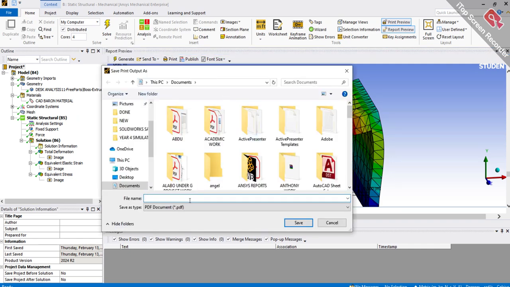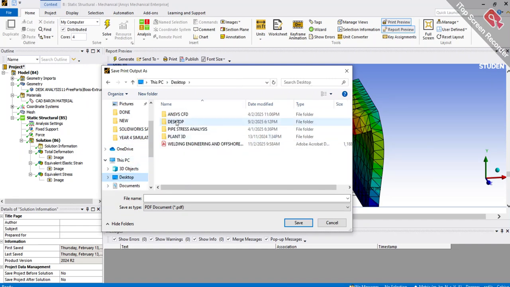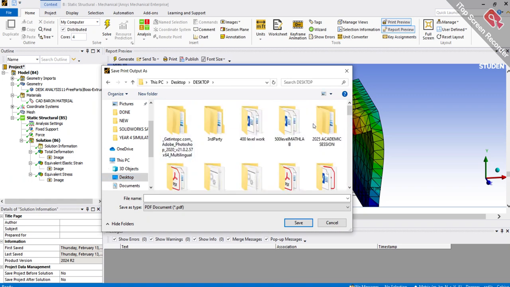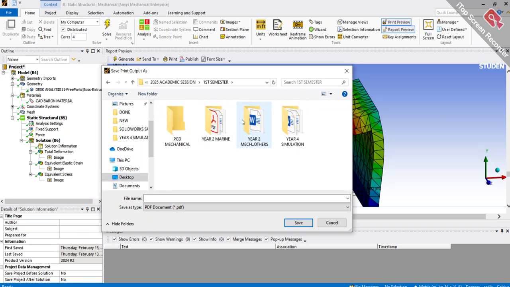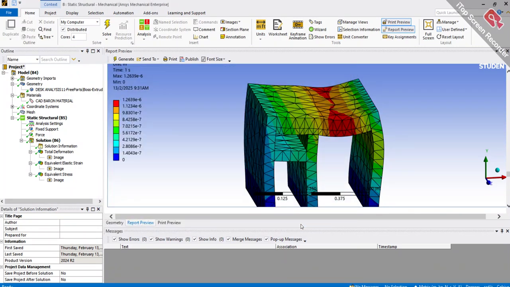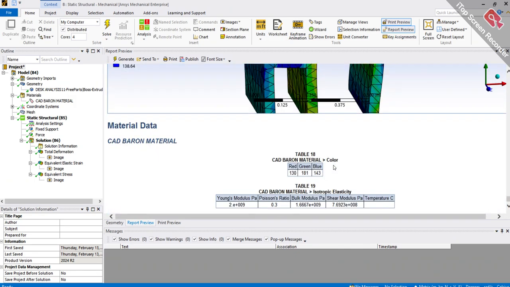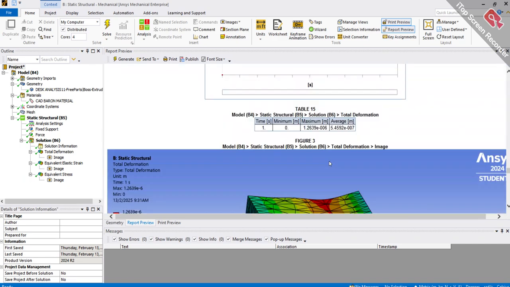If it's academic work, I'll put it in... no, I'll take it to my desktop, First Semester, Dex 1-2. So save there, saved as Dex 1-2. So I've been able to get this report, and the report has also been saved on my PC.